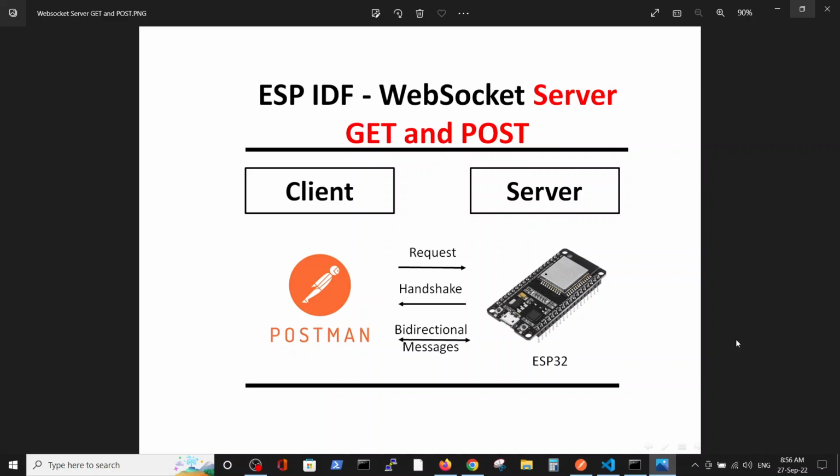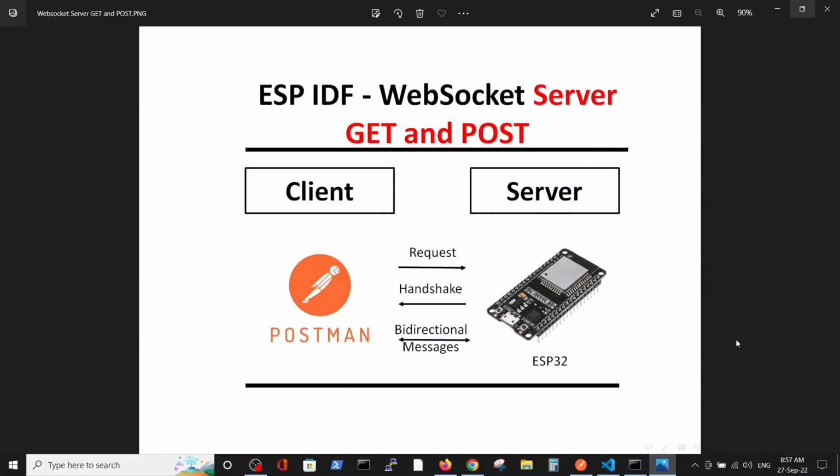Hello, in our previous video we gave a brief introduction to WebSocket server on the ESP32 inside the ESP-IDF environment and compared it to the standard HTTP server, and they are very similar and derived from the same origin, you can say. This is a following video where we examine a WebSocket server on ESP32, which is a little bit more complicated, more specifically in addition to the GET request, we also talk about the POST request.